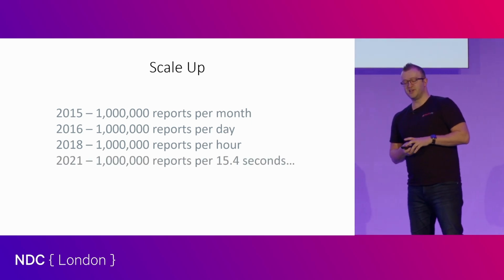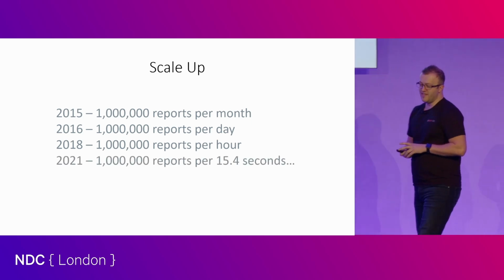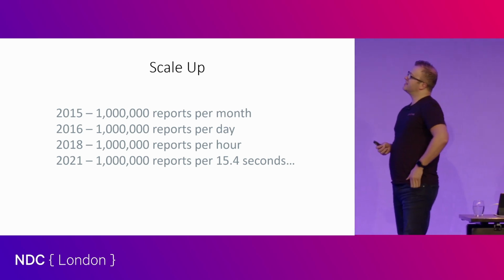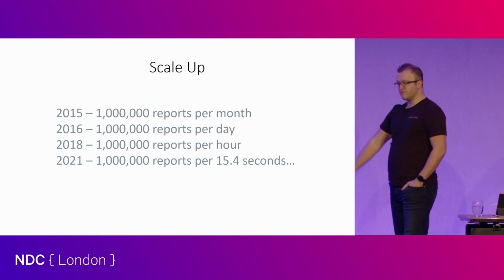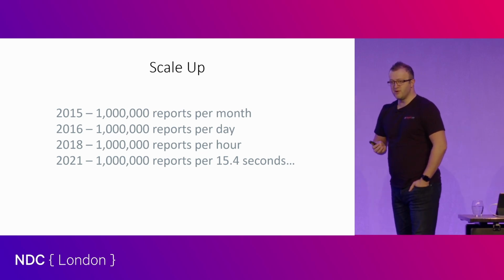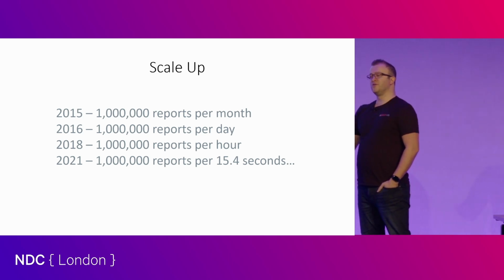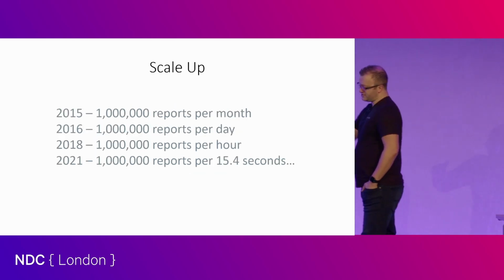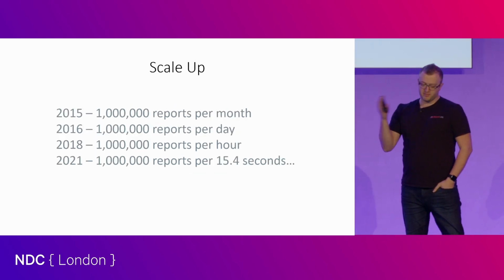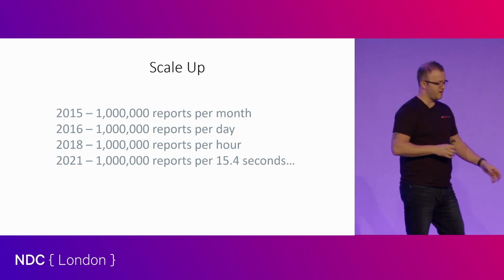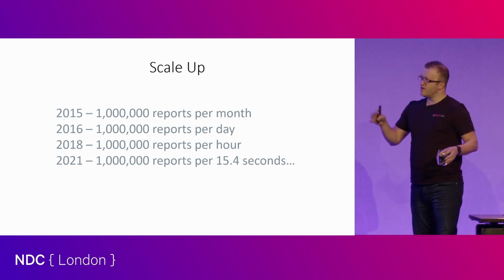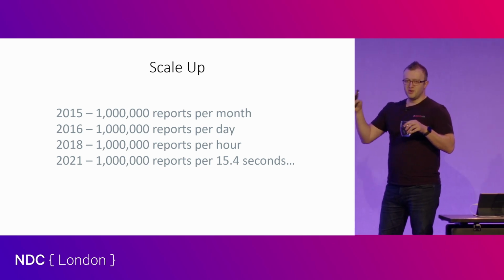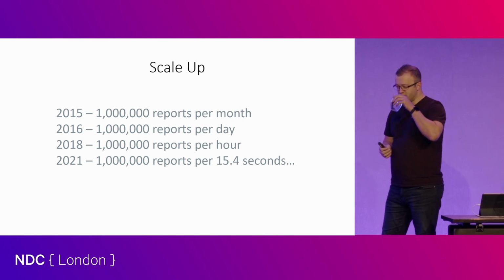And then we got to 2021, when we hit the next marker. When I first started to delve into this problem, I was like, OK, how long does it take us to do 1 million reports? On average, throughout a 24-hour period, we would do it every 15.4 seconds. We would process 1 million JSON payloads. And then it just kept getting worse and worse. So now, at peak in America time, because we get the vast majority of our reports in America time, we do around about 64,000 a second. So if America's awake and on the internet, we'll be doing 64,000 JSON payloads a second.